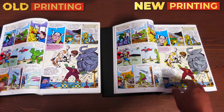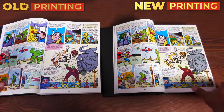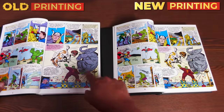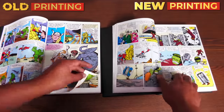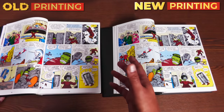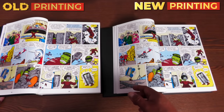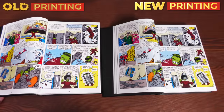So then that all comes from the Marvel Masterworks, where Corey and his team have retouched up the artwork and the colors. And yeah, it's a little bit more muddled than it is over here. So this is truer to the way that it originally came out. And this has a little, I don't want to say modernization of colors, but the color separation, you can tell a little bit more is here than over here.